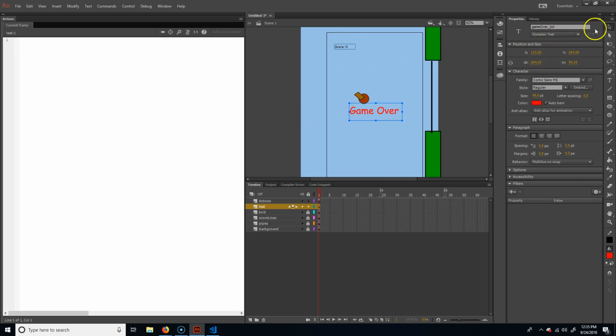And they're both dynamic, and I don't have to embed again because it's already embedded from the other one, because I use the same font. But if you use a different font for this as opposed to this one, you're going to have to embed that font as well. So just be aware. All right, so we've got both of those things.